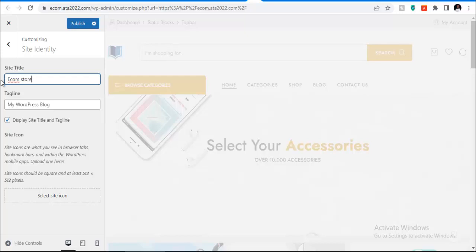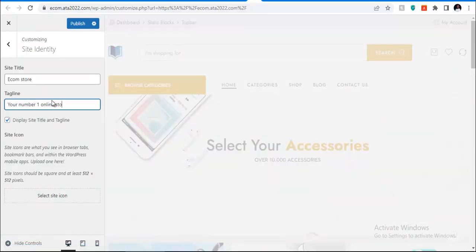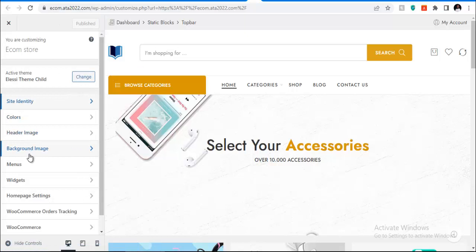Then you can change this one to your number one online store. You can see it now. I'll just save. Okay, so we have fixed that.